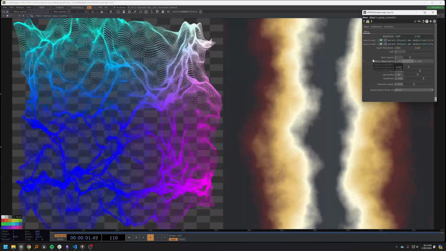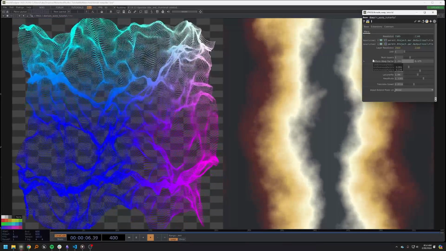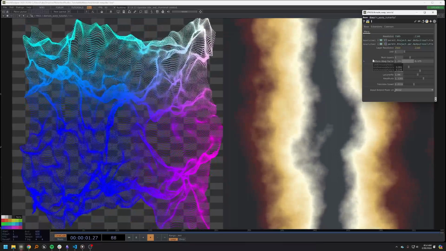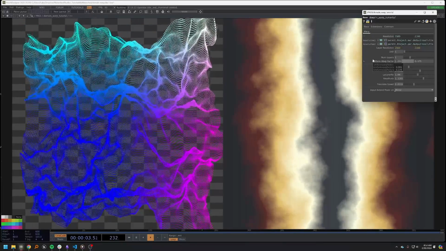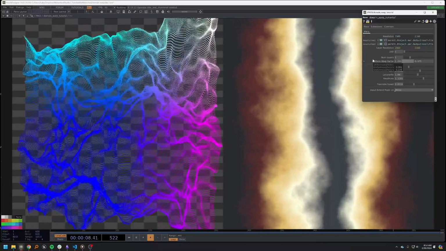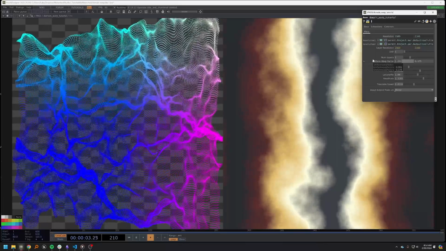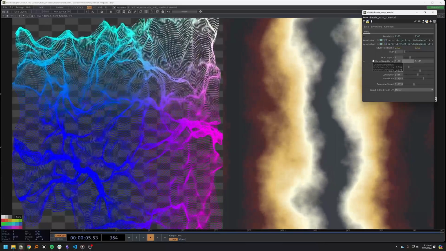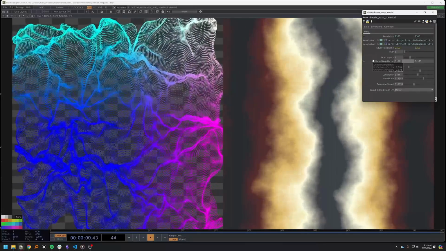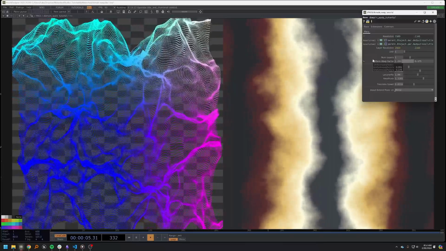And what that function is has a big determinant in the ultimate visual aesthetic of our domain warp. In our case, we're using a noise function, specifically a fractional Brownian motion noise function, which is a noise function that adds several different octaves of noise together to create a little bit more of an interesting pattern. So the other piece of machinery that we have to change our visual aesthetic is by actually changing that noise.